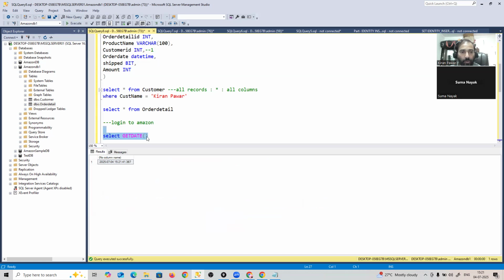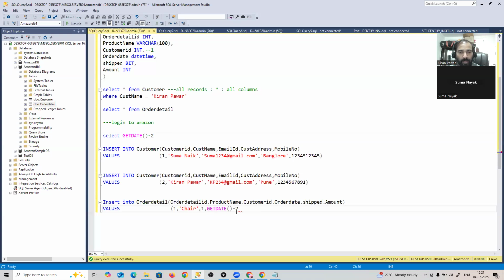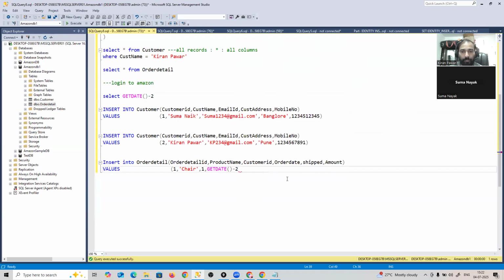So what we'll do is just getdate minus 2. It will give me 2 days back, right? So we'll add getdate minus 2. That's fine. And shipped is by default today's date.